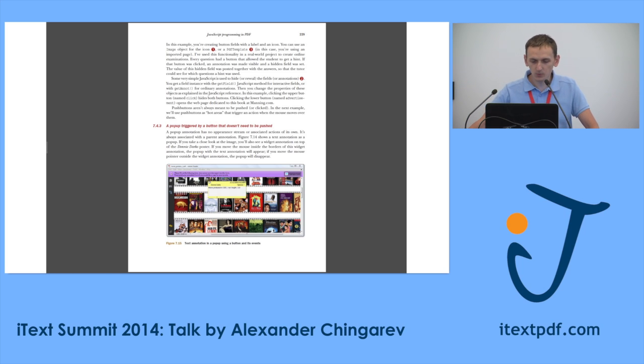Let's see how it works, and let's try to parse this page of our favorite company's book. It's called iText in Action. You can see that the layout of this page is not very complex. I did it intentionally. But anyway, you see that the page contains a lot of paragraphs of plain text. There is a heading, there is an image and image caption, and also at the very top of the page you can see a page header artifact.